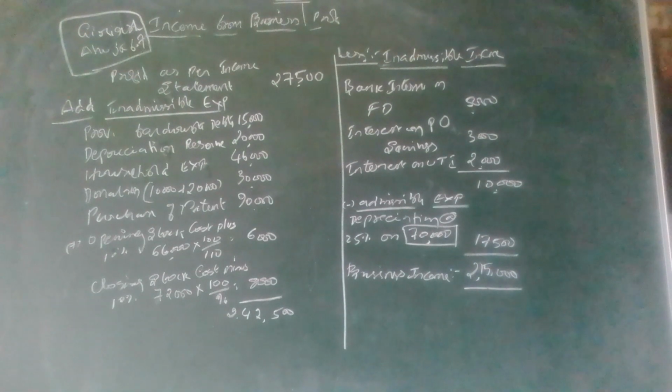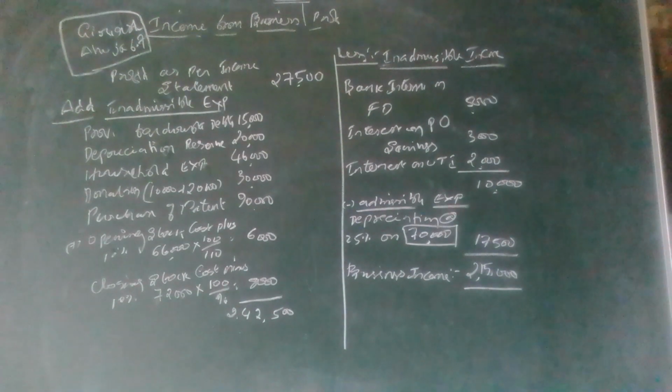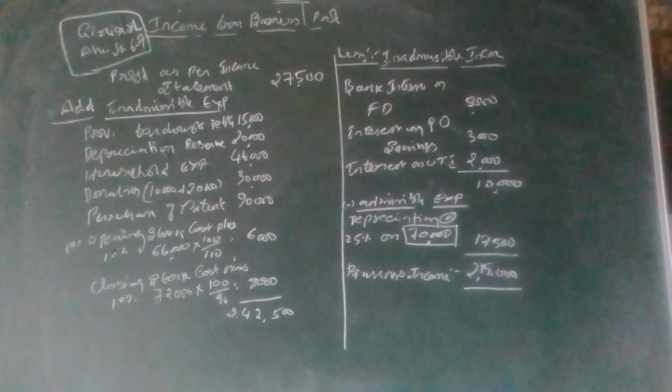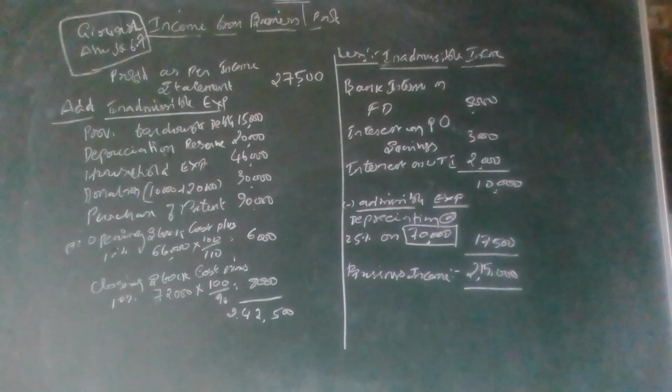Why it should be added? Very simple. You have taken the cost value; if opening stock is overvalued, that reduces the profit. Why? Imagine the P&L account. On the debit side you are having the opening stock, right? Credit items minus debit items, you are getting the profit. If that debit item is overvalued, your profit will be less. So to rectify that, the opening stock overvalued, that 6,000 should be added back with the profit.